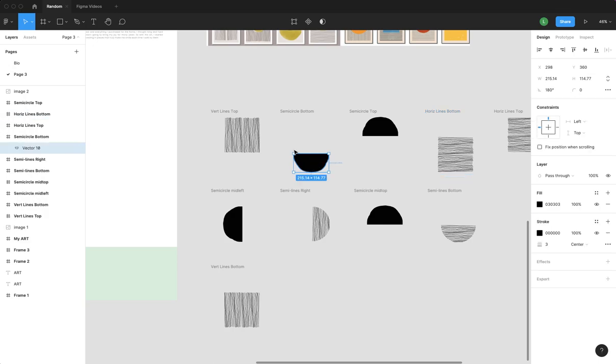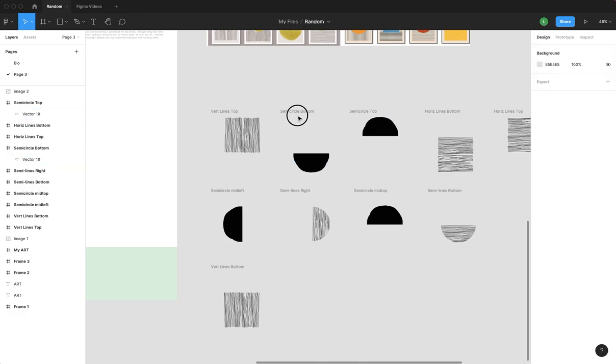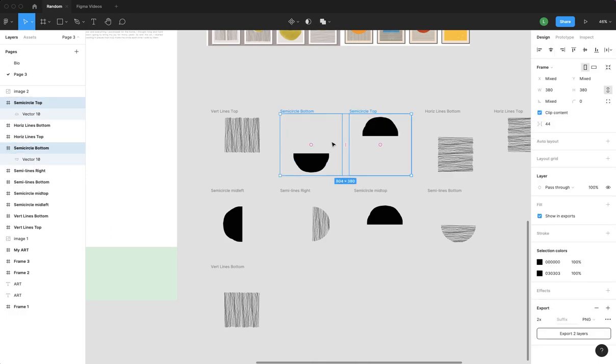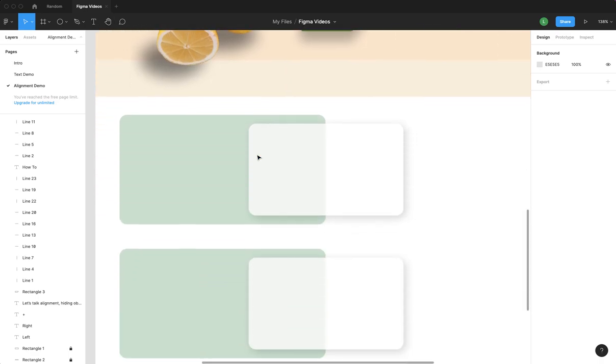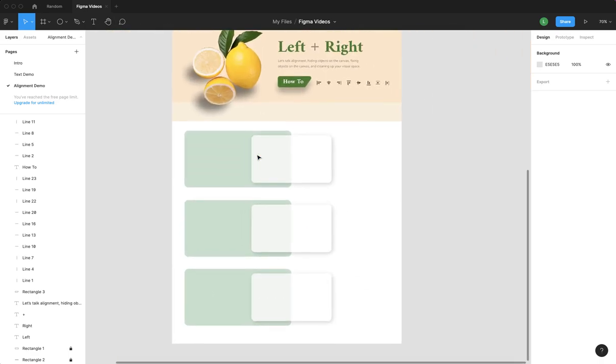instead of just trying to align these shapes, like I don't want to align this shape with this shape because then they'd be next to each other. I actually wanted to just align all of my frames and put objects within the frames. So that's another way to clean up alignment. If you have some things you want to align based on a larger dimension or with some margins, put it in a frame and then align the frames so whatever's in it is exactly where you want it to be.